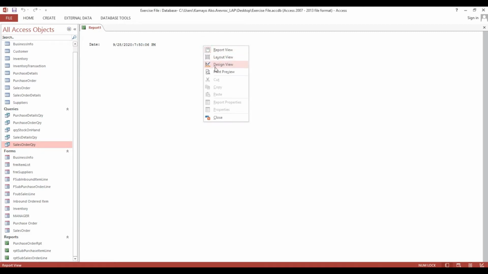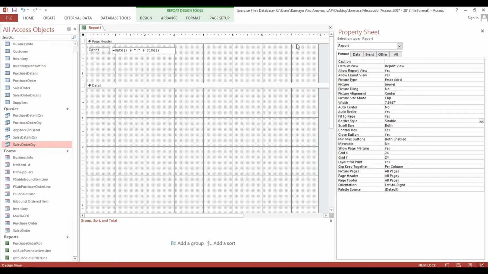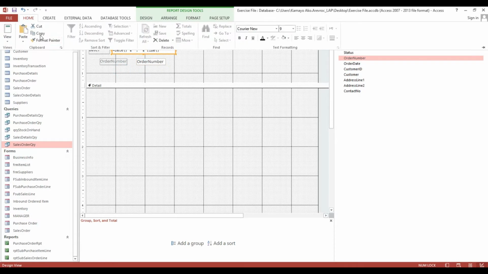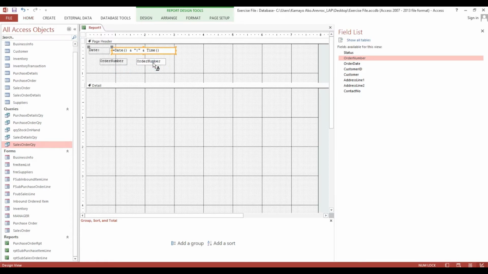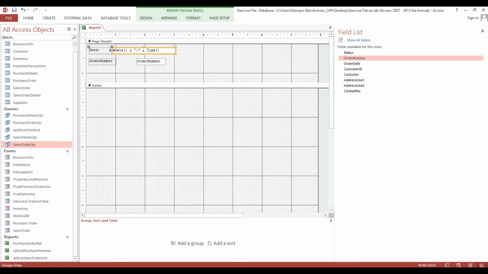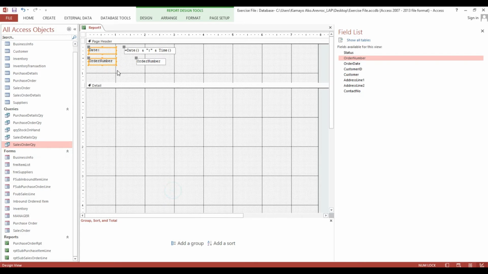Okay, the next is we'll put the order number, design, existing, then this is the one. Printer, so that the same font and the same size also. I will make it, then size widest. Sales order number.